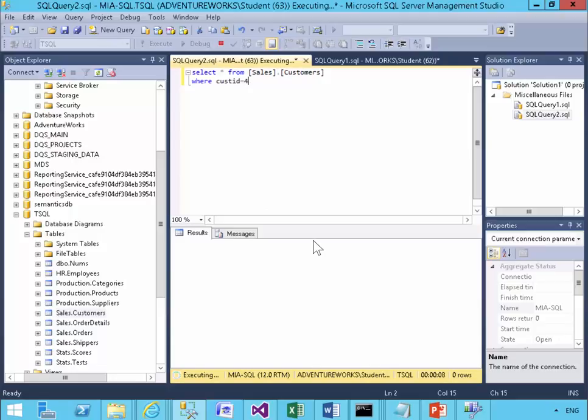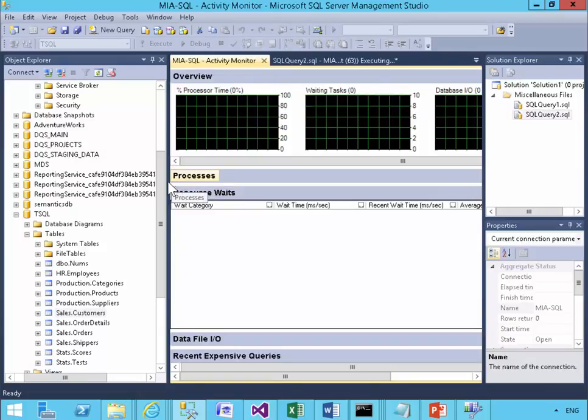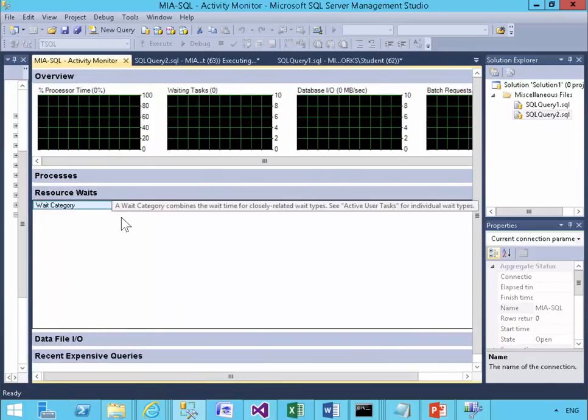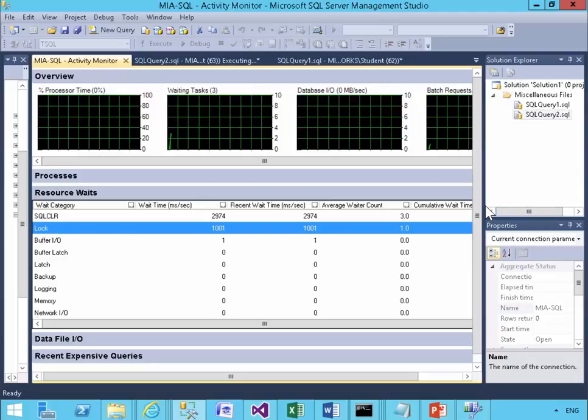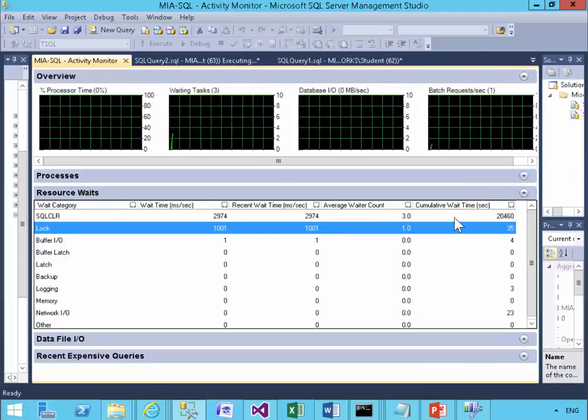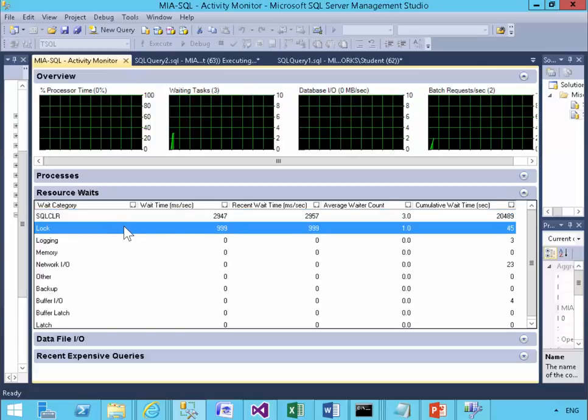Now, in a highly concurrent system, you really can't get exclusive lock on any table, so you wind up having to wait here, wait there, wait here, wait there from time to time. And you can identify these waits by using activity monitor. So if you use activity monitor, it will tell you what it is that you are waiting on. Now, waiting is unpleasant, but it will tell you what it is. My CLR is blowing up left and right. Huh. This machine is really messed up. Okay, so here is the wait category.